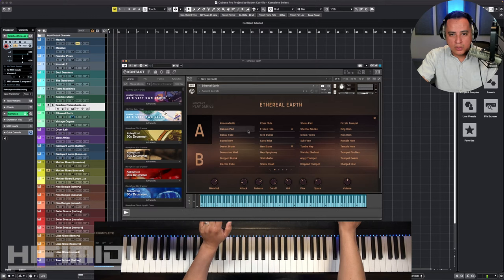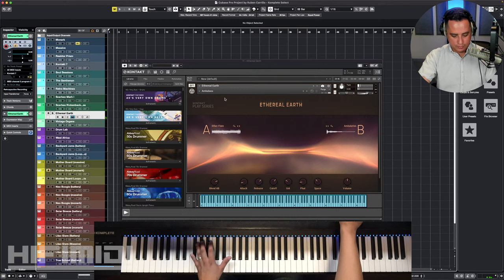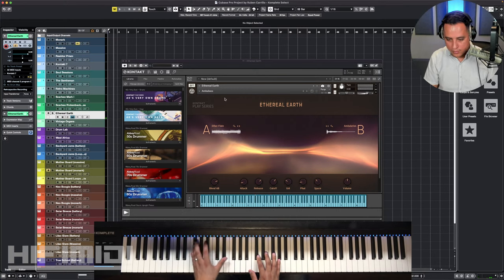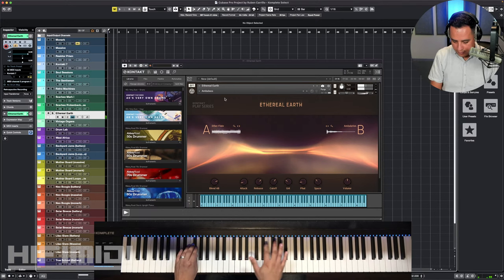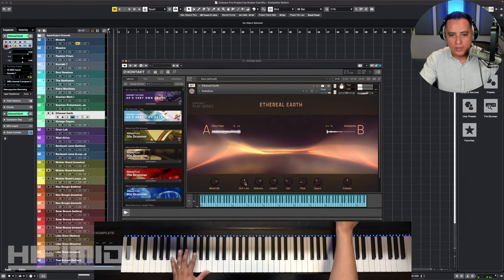So what are the sounds included? Well, it doesn't really categorize them like the other ones. They just have names to them. So I guess I'm going to just have to go through the presets. Presets, here are basses. Oops, wrong one. All right, so this one doesn't really sound out of this world, but let me change the attack. And then here is a space, I think reverb.